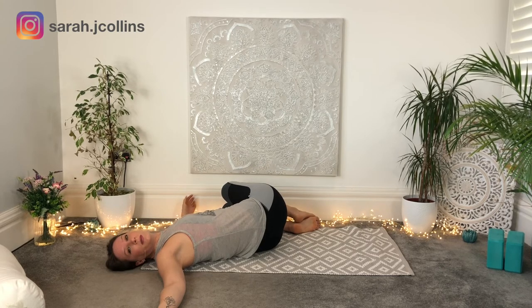So remember, you can support under or in between the knees with blocks or cushions. You could even give your head and neck support with a cushion or a rolled blanket, maybe would be better here, under the arch of the neck. A folded blanket under one shoulder if it lifts and that creates any pain in the shoulder. Or we take twisted roots, we take the top leg up over the top and under the bottom. Closing the eyes. Arriving once more.